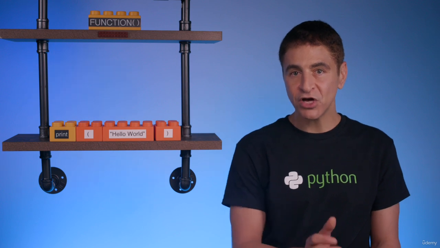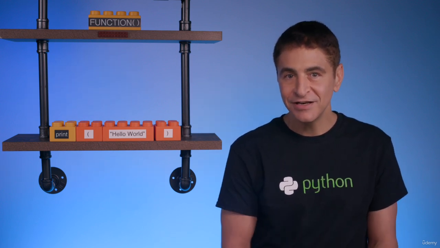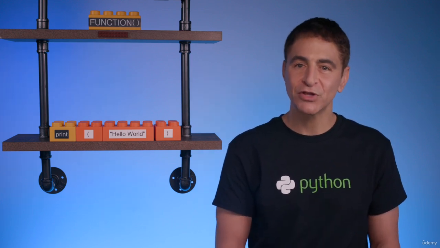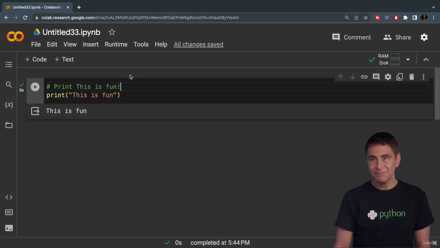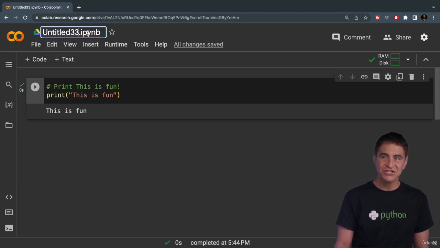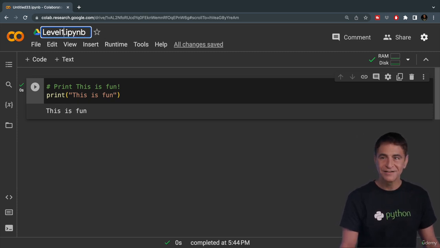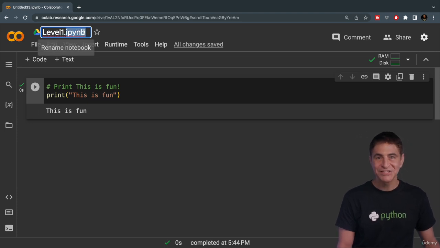Now, when we use Google Docs or Google Sheets or even Gmail, we don't have to click the Save button, as everything is saved in the cloud. It's basically the same thing here with writing Python code in Google Colab. Now, if I click up here, I can name this code here if I want to, and just highlight what is to the left of this extension here. So I'm going to name this here level 1. Okay. And if you're interested, what IPYNB means is Interactive Python Notebook.